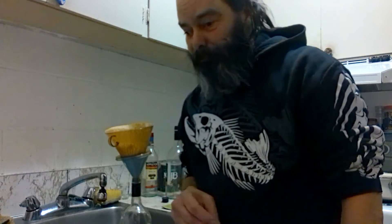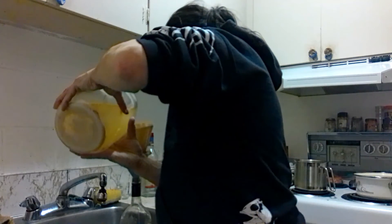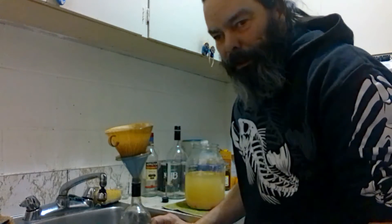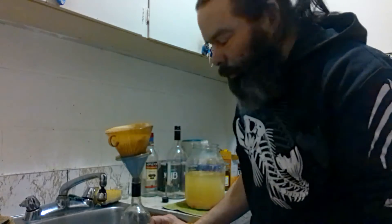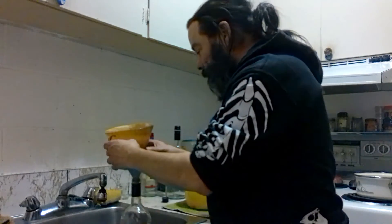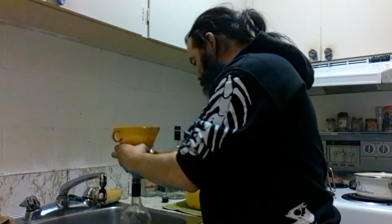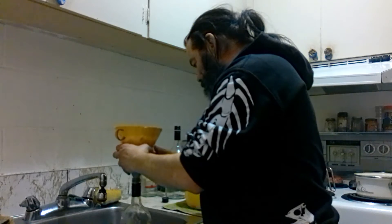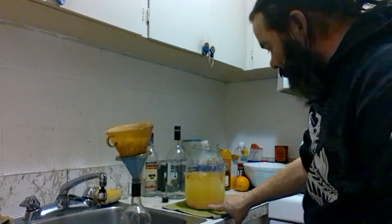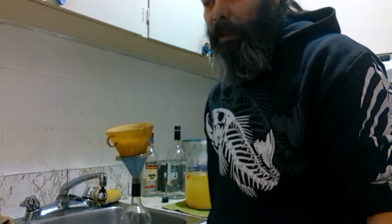This is the final process of making my wine. I never let the filter run totally dry because it'll stop the flow into the bottle. This process doesn't take very long at all — it's actually quite simple and easy. At the end it can slow down because of the sediment in the bottom of the jar, which will start to clog the filter.